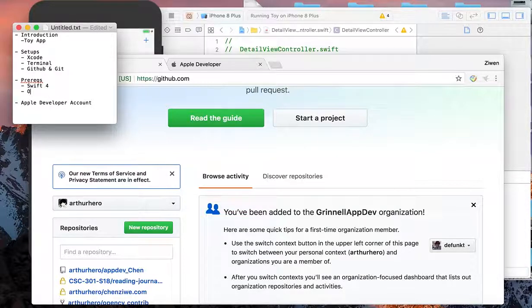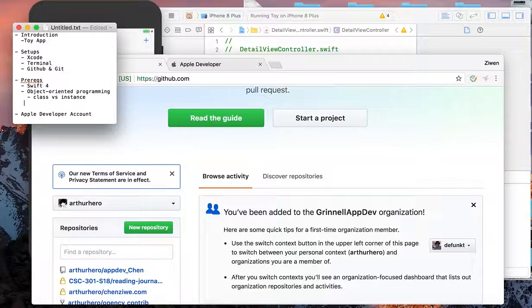And the other thing is you should know what object-oriented programming is. By this, I basically mean you should know the concept of class versus instance.